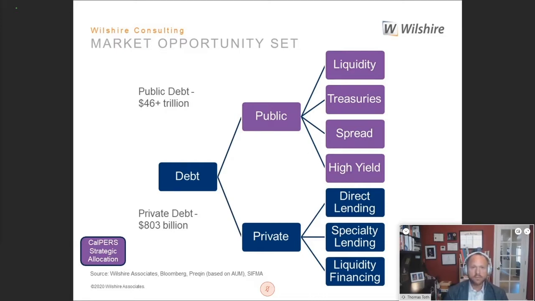You can see from a size perspective that public debt is quite robust, with north of $46 trillion around the globe, according to a couple of industry organizations. On the private debt side, you can see that that's large, but smaller than what we've discussed up to this point at $803 billion. But again, would caution that's the fundraising, not necessarily the opportunity set. And in fact, as we move through this crisis, the opportunity to put capital to work on the private debt side, I do think is going to expand as providers of capital are necessary for moving the economy from where we had been pre-COVID-19 to, I'll call it, the quote unquote new economy, which is assuredly going to look different than it had before as we move through the pandemic.